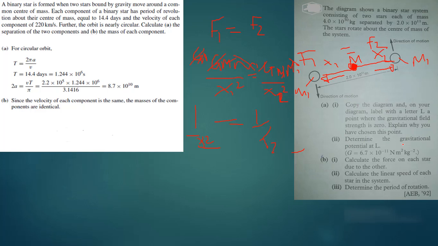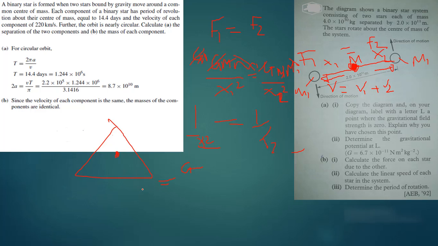other. Determine the gravitational potential. We already said that gravitational potential is a scalar sum. If you remember our earlier questions with the triangle, where you were asked to find gravitational force at the center, I told you that if you are using gravitational potential it is simply the sum between the two. So the total gravitational potential is the gravitational potential due to body 1 plus the gravitational potential due to body 2. Yes, that's simple.